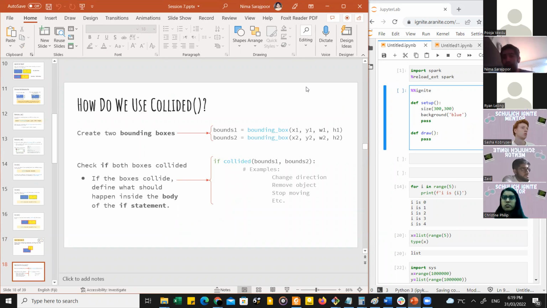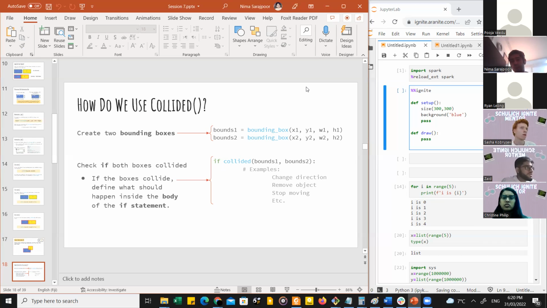So now the idea is how can we use this function? It gives you a true if you use it. But don't forget that mostly when you see a Boolean variable, true or false, it is a really good opportunity for you to use it in an if statement. Because if you have a condition and you want to do something when it becomes true, that is where the Boolean value comes in.